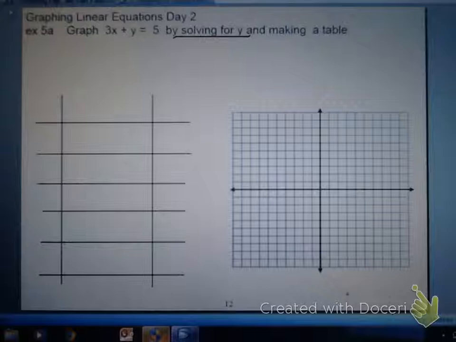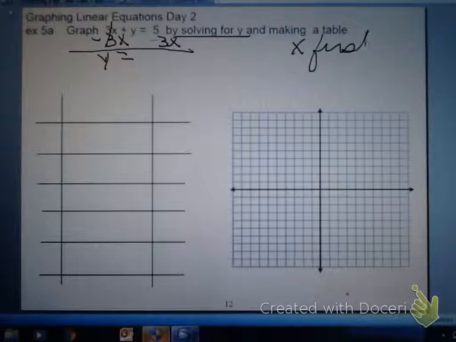Over here in this equation, 3x plus y is equal to 5. My goal is to get y by itself. So I am going to subtract 3x on both sides. Now when I do that, I get y is equal to, now I don't want to write 5 minus 3x, and I can't combine 5 minus 3x and get 2x because they're not like terms. Always write your x first. So it'll say negative 3x plus 5. I'll explain later on in the chapter why.